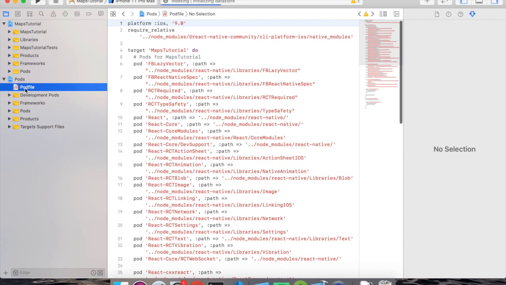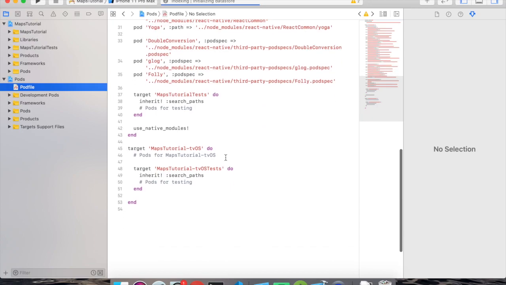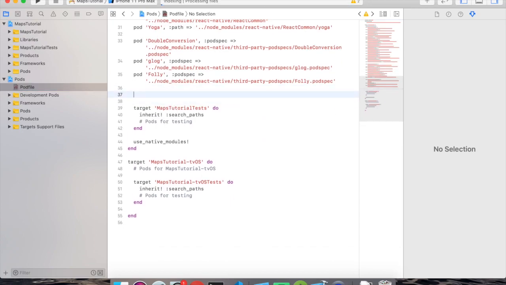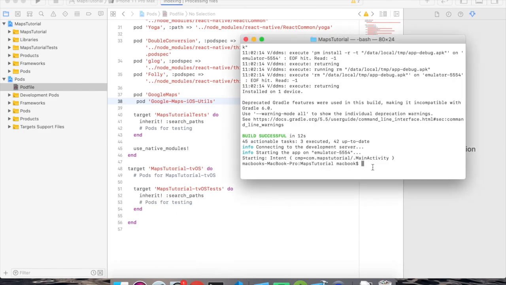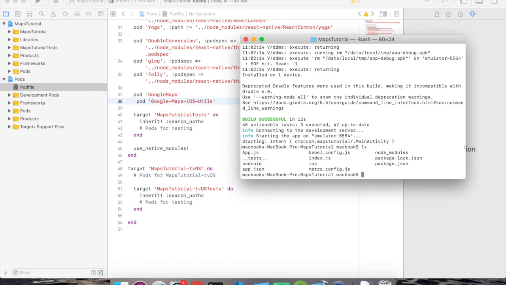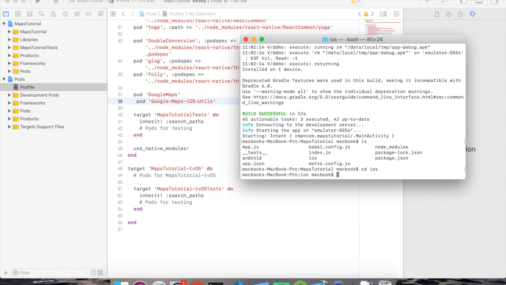Here open the Podfile, and inside this add pod Google Maps and pod Google-Maps-iOS-Utils, right? So then open terminal. Here we have iOS, so open the directory for the iOS, cd ios. Now type pod install.